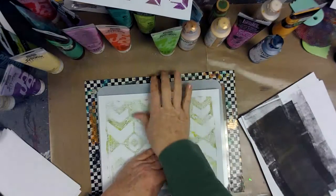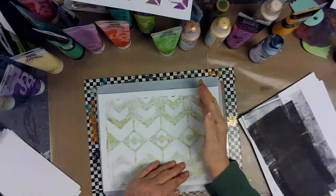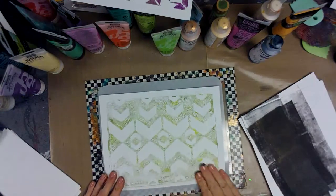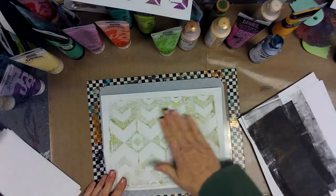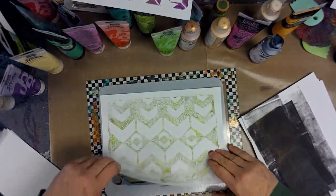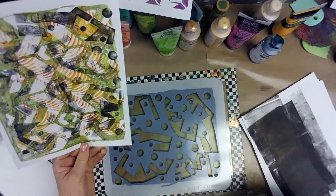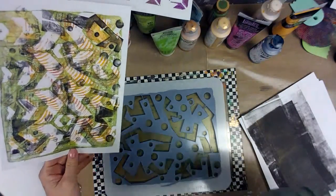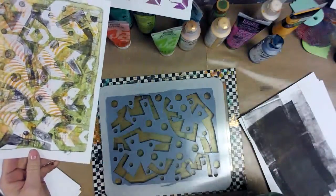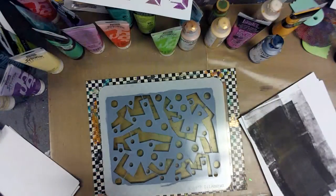Let's see what happens. Just a little bit of a shadow. A little bit of a shadow. I'm not wild about that look myself. If it was more bold, I think it would have been better, just like the previous one. But I think I'll live.